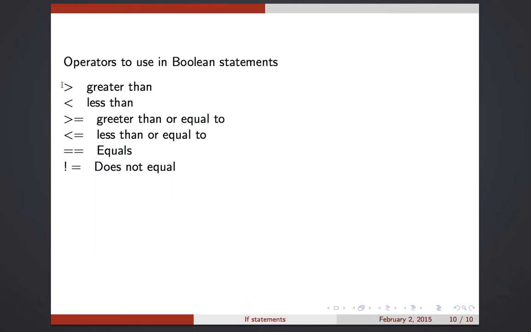Okay, so in the examples I've done, I use greater than and less than as my only symbols. If you want to think about greater than or equal to, there's no greater than or equal to button on your keyboard. So you have to write this as just greater than, equal to. That's how you tell a computer to do that. Less than or equal to. Equals is like this, two equal signs. So if you're going to have an equals inside of an if statement, that's how you write it. And then exclamation point equals means does not equal. So if you want to take these English things on the right and translate them into the computer language, these are the symbols you use.